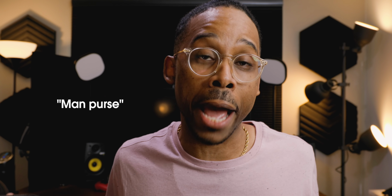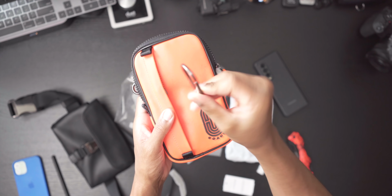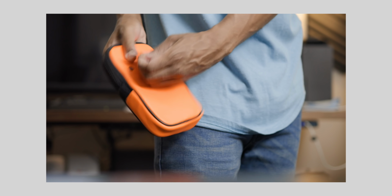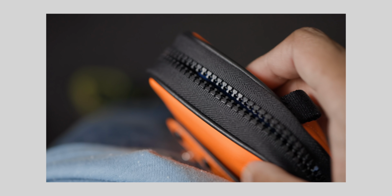I got a crossbody bag, player. You know what I'm saying? AKA, I guess the man purse or whatever you want to call it. Listen here, player, don't judge. Now I have a more masculine pouch that's gonna come in that actually just has the little carabiner clip or whatever, the clip. You know, the little clip, like if you was climbing ropes and stuff. I got one of those, so it's gonna be a nice leather bag that I'll be able to put this in, a little pouch or something, and then just clip it to the belt loop on my jeans. And then that's gonna be the more masculine, dope look. I'll show that off once I get it. Actually, it comes tomorrow, so I'll probably just cut some B-roll into this video.